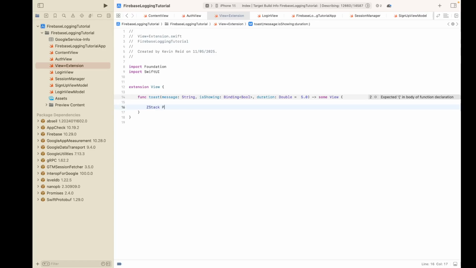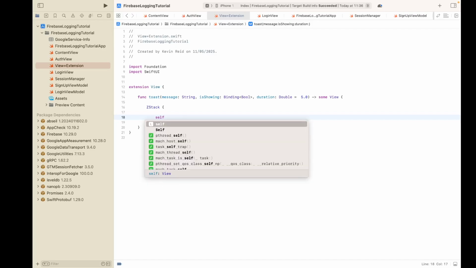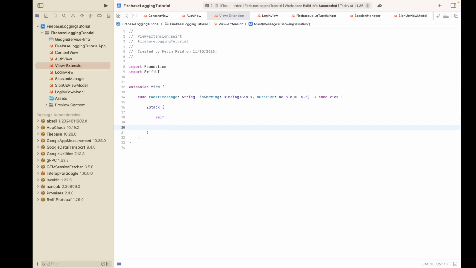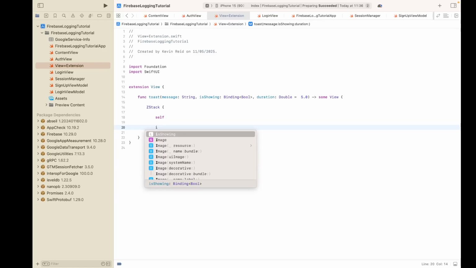We need a ZStack. And then we have to use self. The purpose of using self is to display the original view content. And then we need to check to see if the toast is currently visible or not.